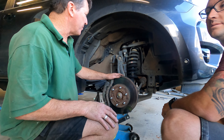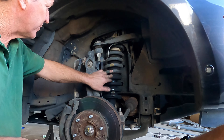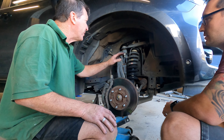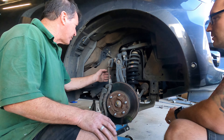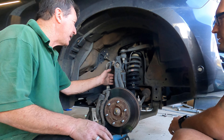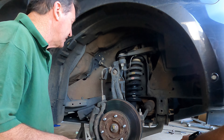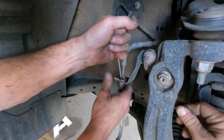We've got a jack underneath just taking the load at the moment — good timing actually, I've got my front right shock leaking so better replace it. Make sure all the load's taken off it otherwise you might lose a finger. We're going to replace the upper control arm and the strut just here. First thing is we're going to remove these brake lines and the sway bar link as well. I've also taken the sway bar link off the other side just to take off the load, and then we'll go from there.